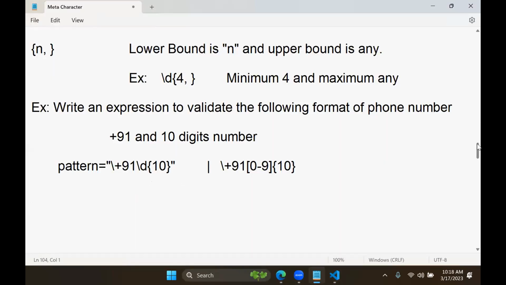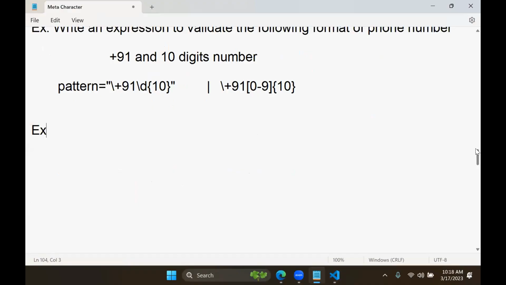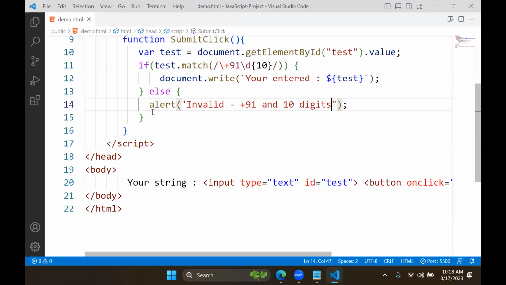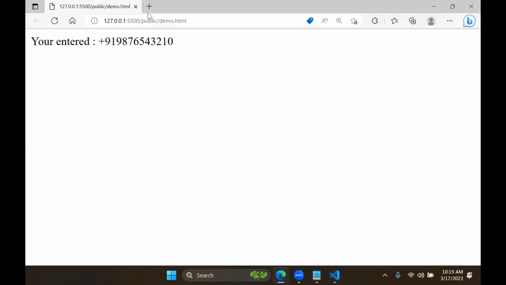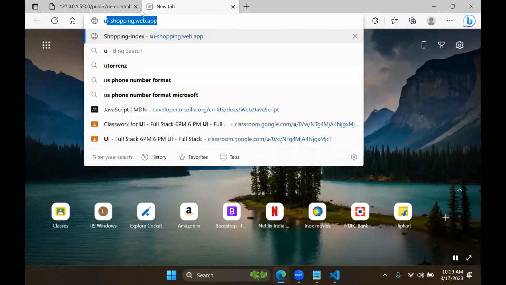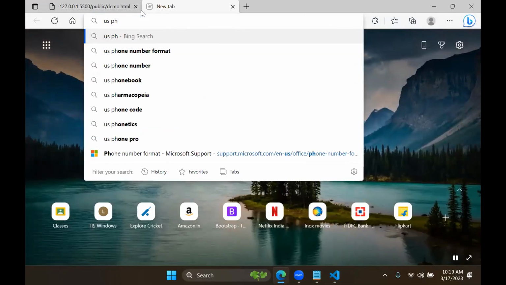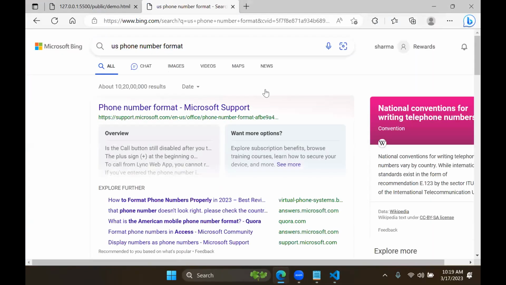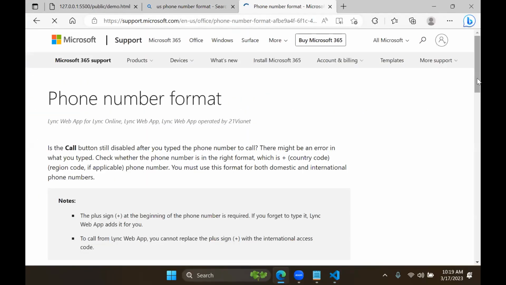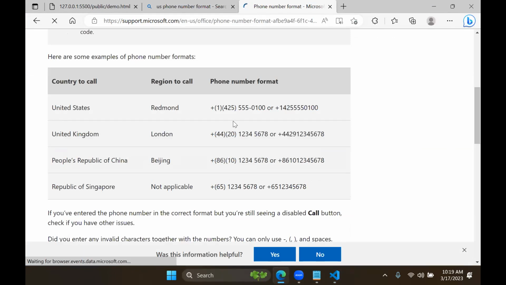Now let's go a little more complex. Write a pattern for the following. Suppose the US phone number format. I will give you US, UK and other formats.